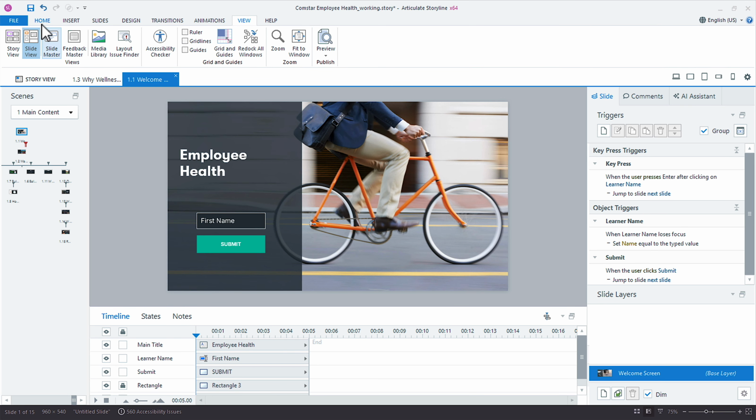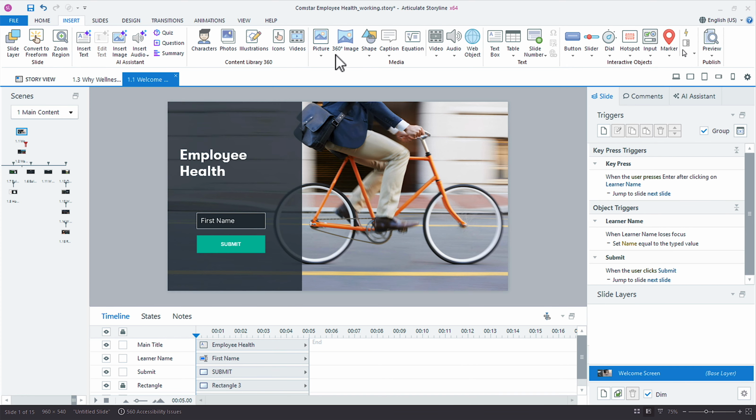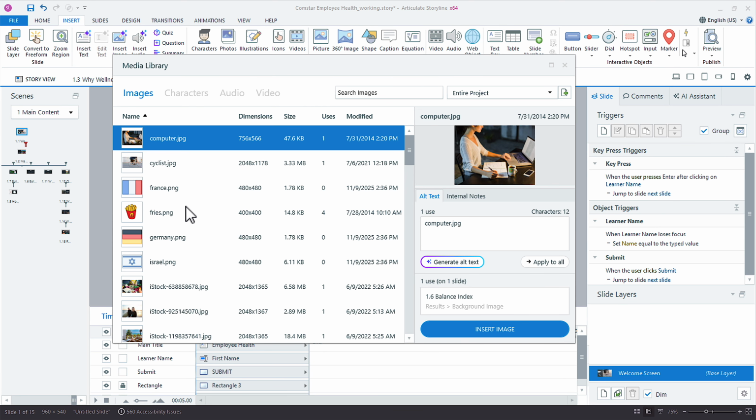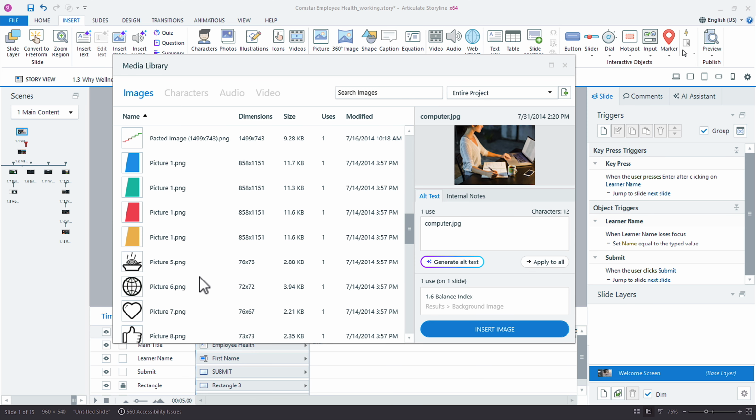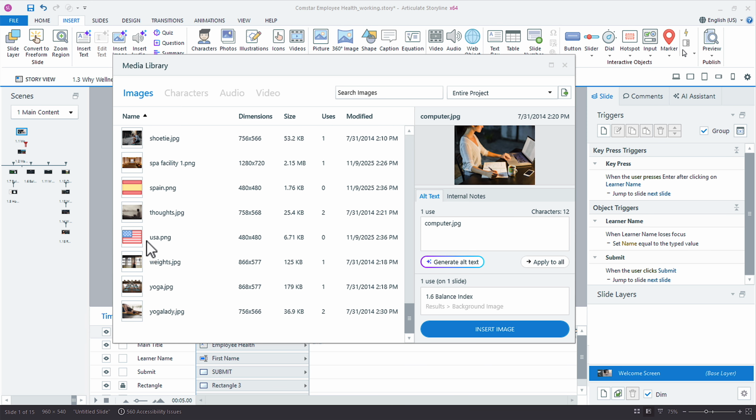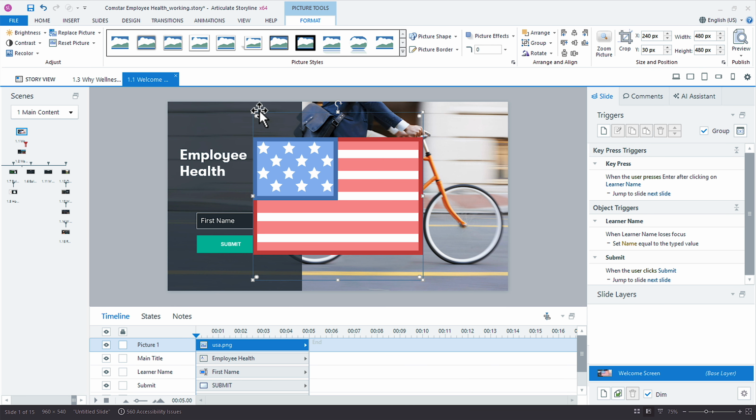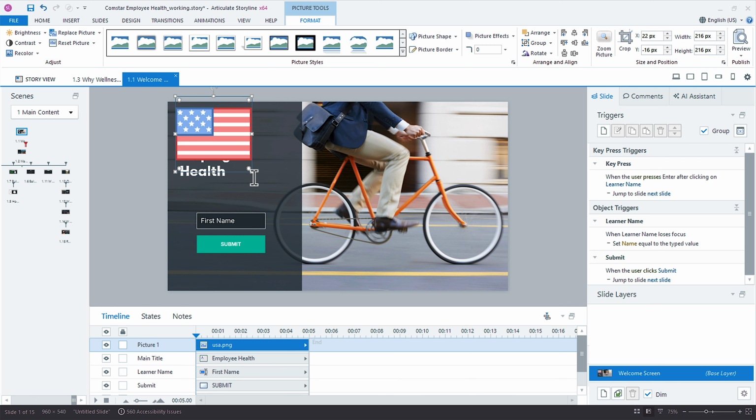And then what I'll do is let's just put a couple of these in here, a picture from Media Library. So what I want to do is just indicate the course that we have. So where is it down here at the bottom? USA. That's a really big version of it. I'll keep it kind of big so it's easy to see. But what I want to do is, based on the language we use, I'm going to swap out a graphic.